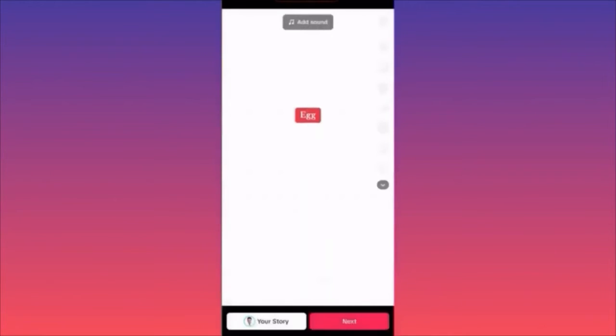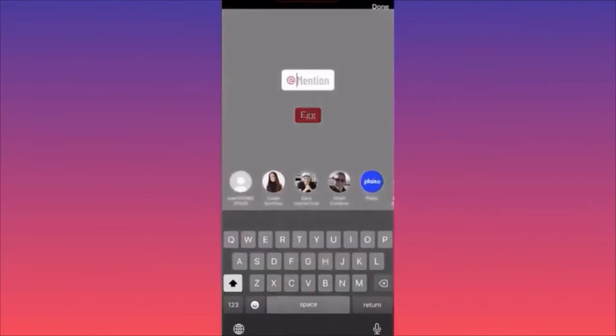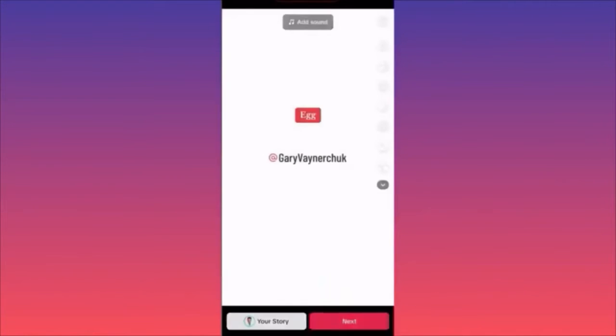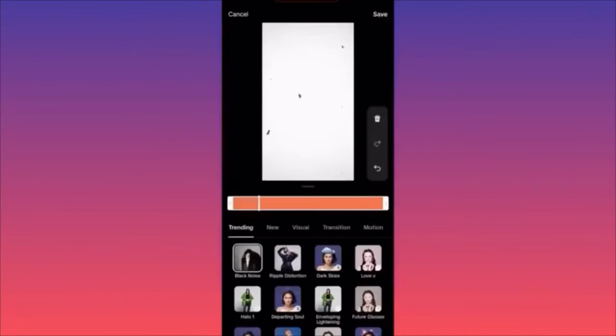Then, for example, you can go down and include different stickers. You can mention someone. Let's say, for example, we want to mention Gary V over here, right? Next option as well, you have this filter, like a vintage vibe, GIFs, layers that are on top of your original creation.